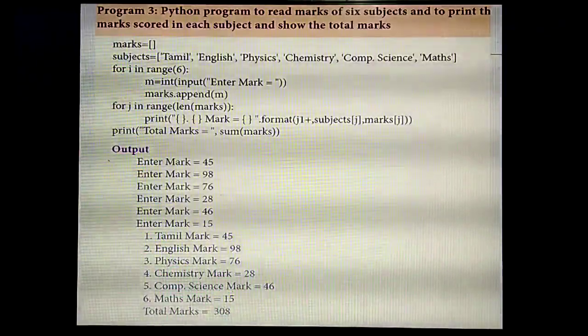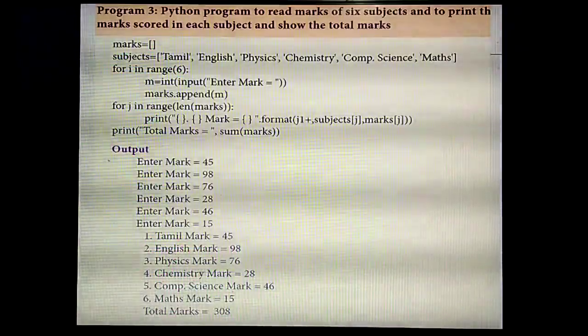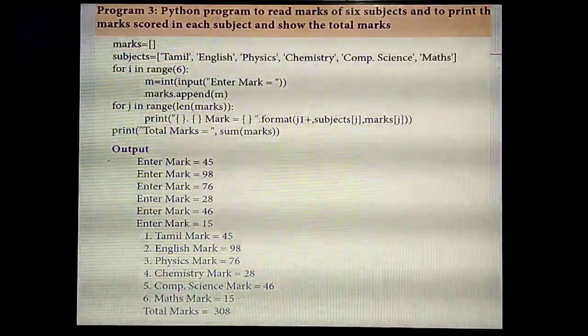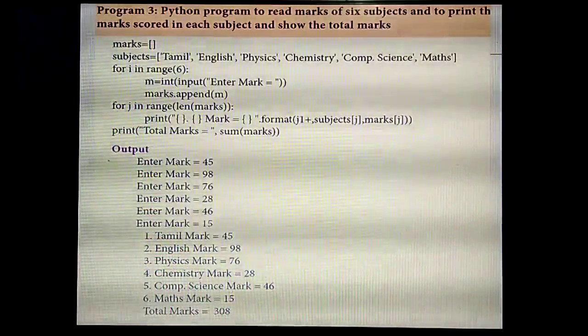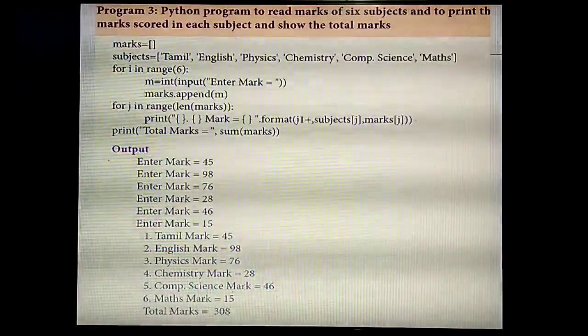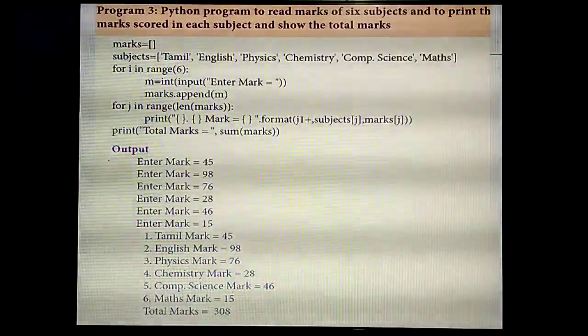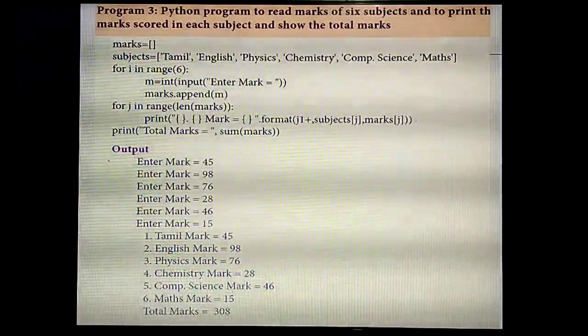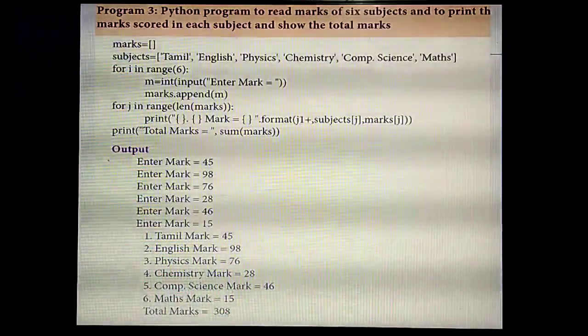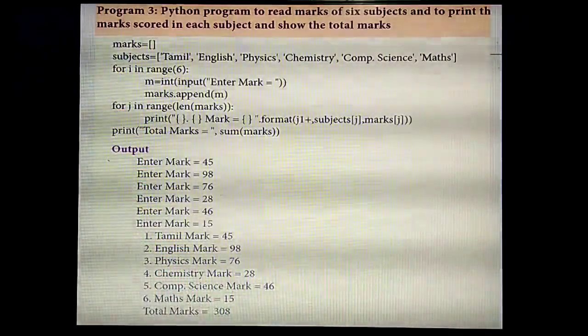Okay, next you are going to take the sum. So, for sum, you are giving the format function, each time the marks need to get incremented, that means 6 times. The first curly brace represents the subject, the name of the subject, the second curly brace represents the marks entered, the third one the sum. Now you can run the program and see the output.